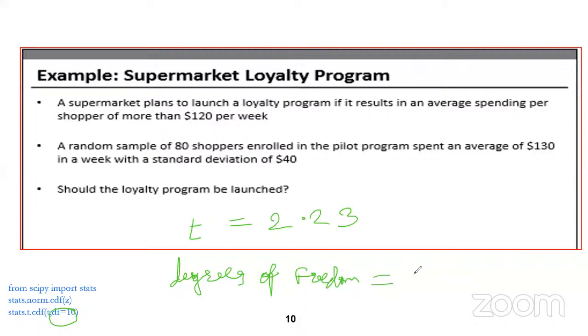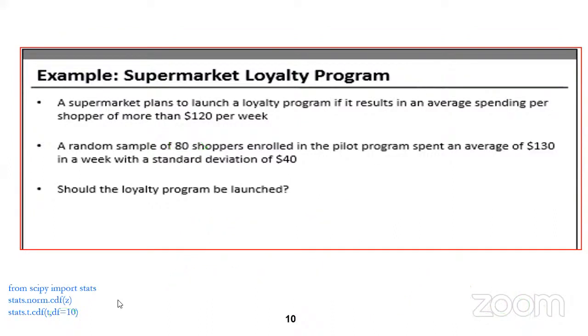And that degrees of freedom over here for t-test is equals to n minus 1, where n is number of sample records considered. Right? N is number of sample records. So in our case, number of samples are equals to 80. So here the degrees of freedom will be 80 minus 1, which is equals to 79. Right? So let's substitute these values into this command and we'll get the probability calculated.